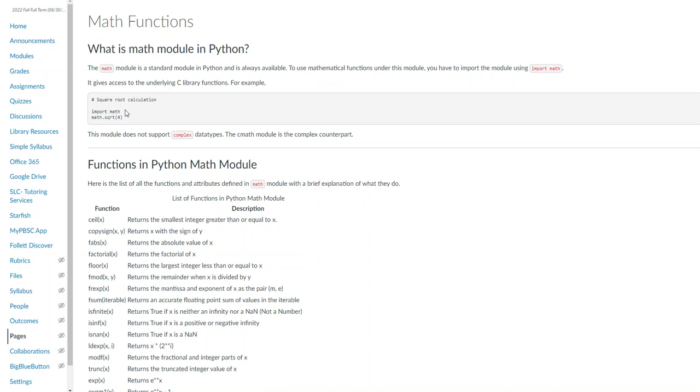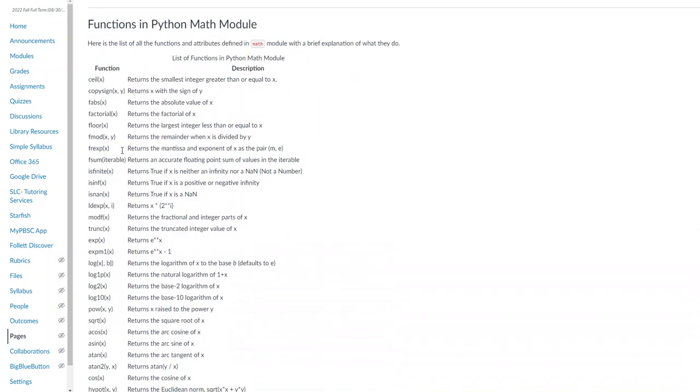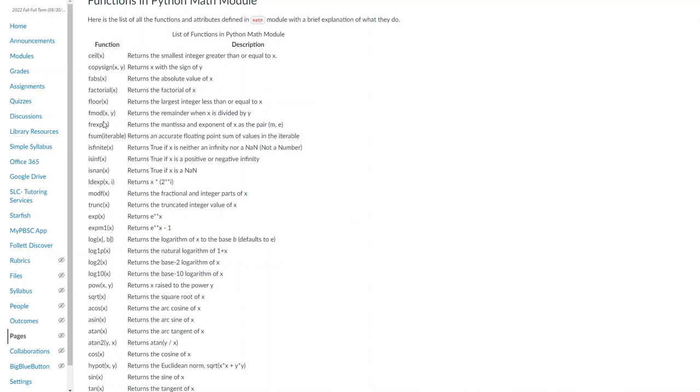So with that said, that import math statement should make sense to you now, knowing that, well, that's just a library. And by me saying import math, that gives my program access to all the functionality or all the functions built into that library. Now, in that library, here's a list of all the functions that are in math.